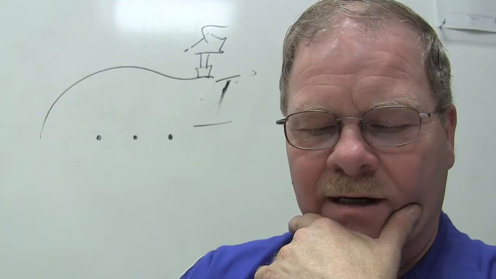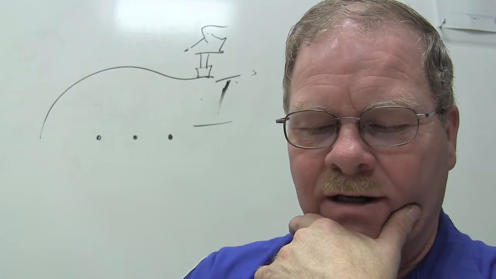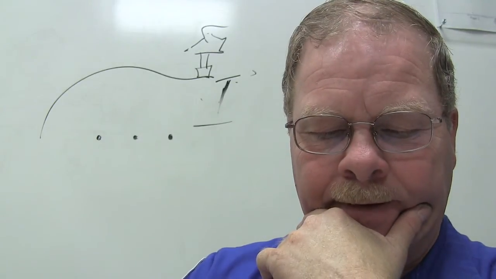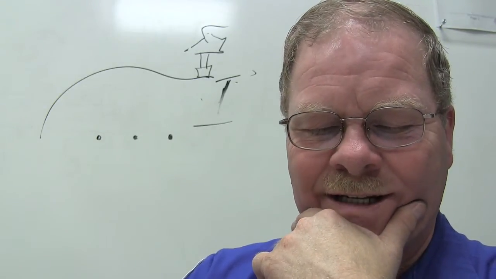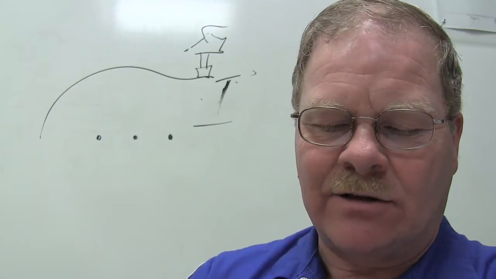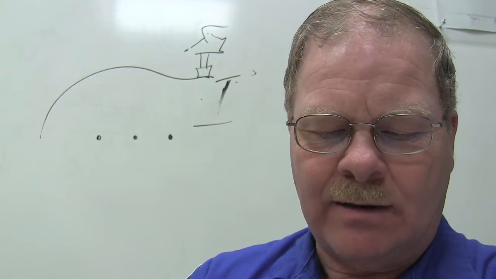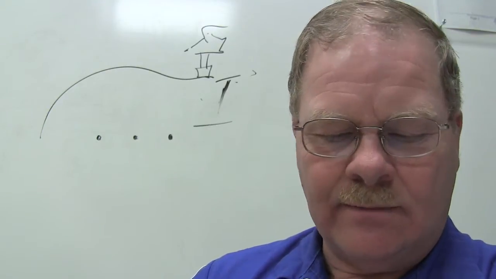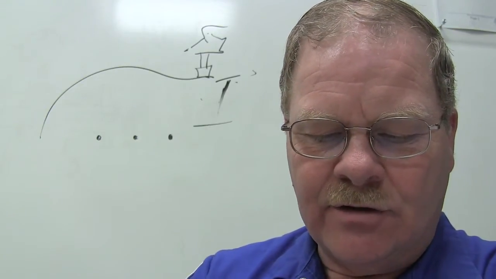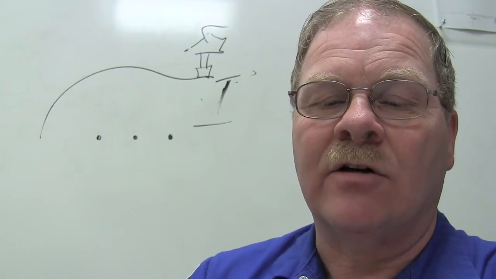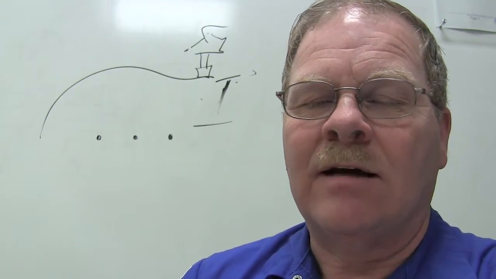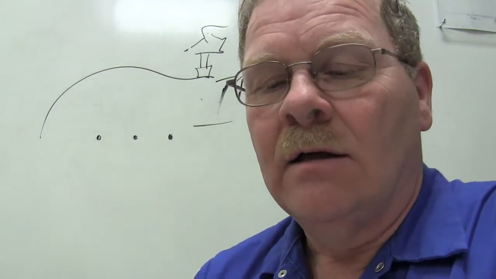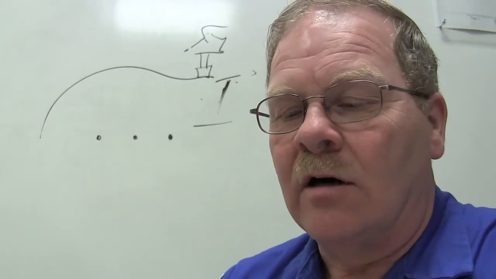The computer will automatically clear a DTC if there's no additional detected faults after how long? 40 consecutive warm-up cycles is the right answer to that one. Unless you read that particular paragraph, you probably wouldn't have caught that. A pending code is set when a fault is detected on what? The first fault of a true two-trip failure. In some cases, if you get two good trips, the light will go off. It'll reset itself. Sometimes there's product variability in the field.